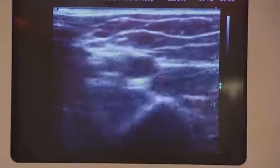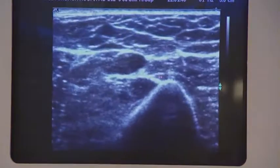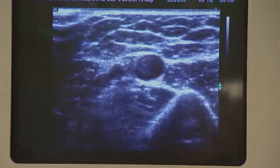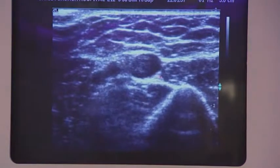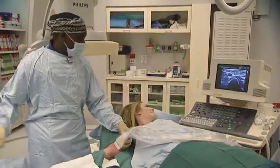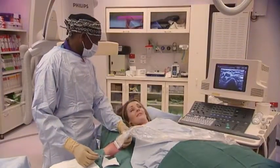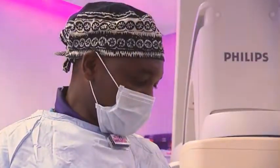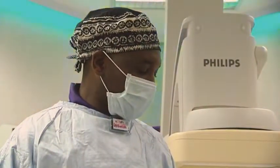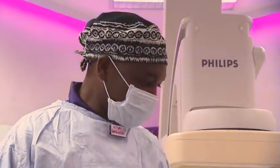So is that like a special camera that looks inside my arm? That's right. As you can see on the middle of the screen, there are those two black spots — that's the spot I'm going to put your PICC line in. Now I'm going to give you some local anaesthetic on this bit of your arm and it will go numb. This will sting for a moment or two, but it will go away. Did you feel that? A little sting, but it's gone now.